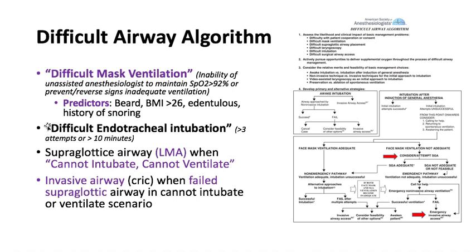The airway algorithm at the far right suggests that we should consider a supraglottic airway, like a laryngeal mask airway, when we cannot intubate and cannot ventilate. So we're struggling with ventilation, we can't intubate. More than about 95% of the time we can place a laryngeal mask airway and convert that to a can ventilate situation. Now, if we have placed or attempted to place a laryngeal mask airway and it's not working, we cannot ventilate, we cannot intubate, at that point an invasive airway like a cricothyrotomy is indicated in the cannot intubate or ventilate scenario, and that's shown at the bottom right red arrow in the ASA difficult airway algorithm.